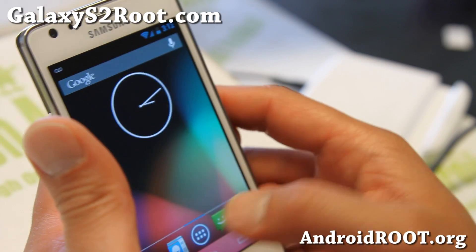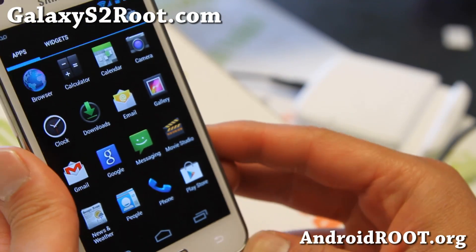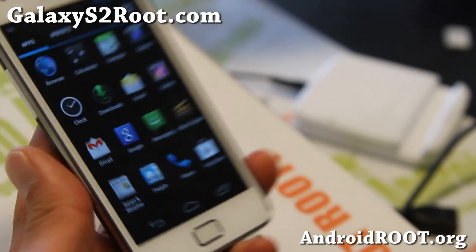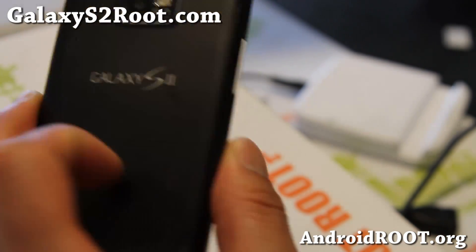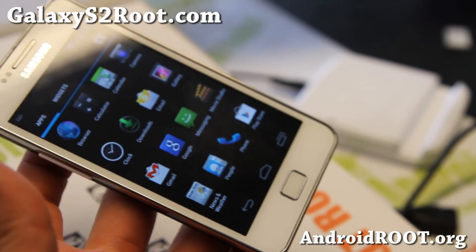I just want to give you an example of what you can do with AOKP — definitely one of the best ROMs on the planet right now. If you want to go AOSP, definitely check it out. Do let me know what you think. And if you have a Galaxy S2, don't forget to sign up for my email at GalaxyS2Root.com — we update you once a week with ROM of the Week, tips, apps, and more.